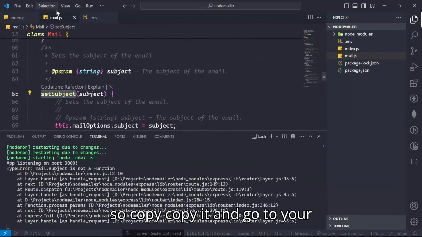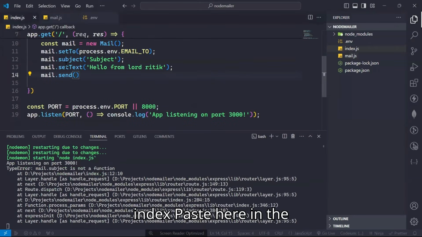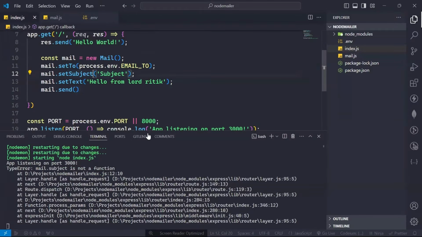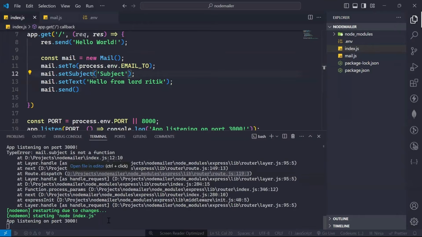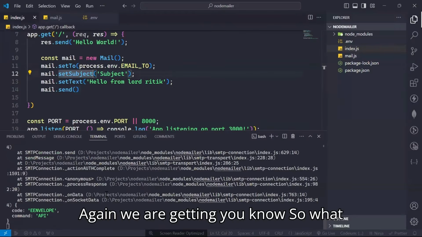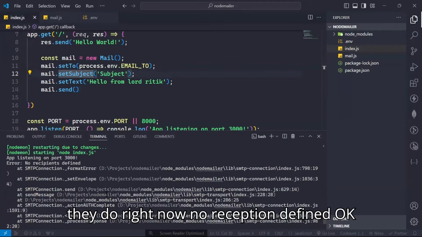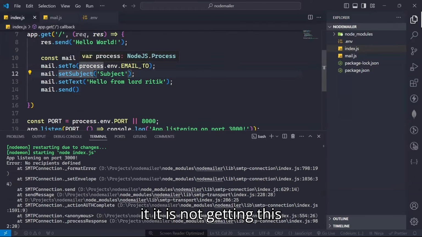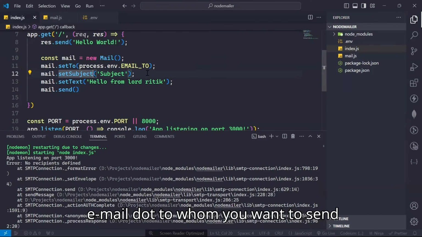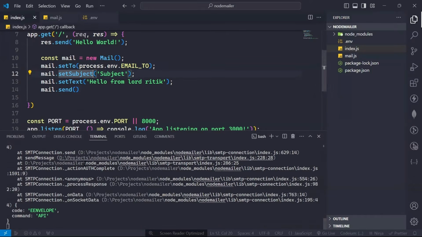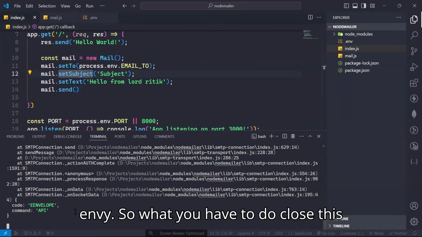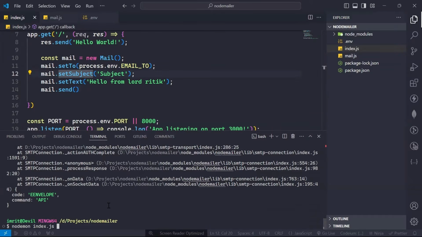So copy it, go to your index, paste it here in the subject, and reload once. Again, we are getting an error. What's the error right now? No recipients defined. Okay, it is not getting this email dot to, whom you want to send. Basically, it is not getting it from the env. So what you have to do is close this terminal once and restart it.